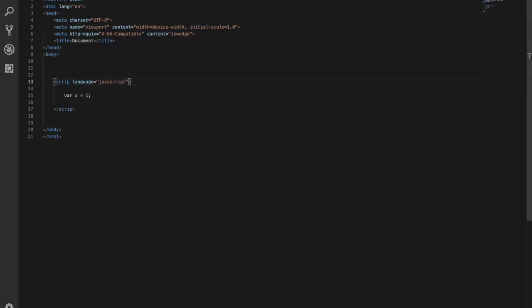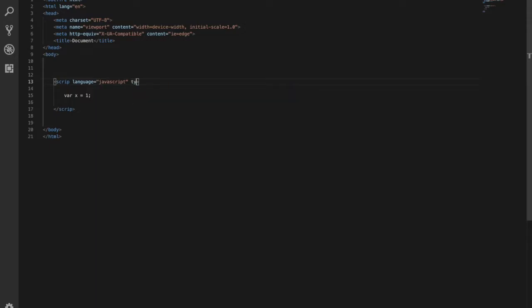So you tell the browser we are using the language JavaScript. In new browsers nowadays, if you don't write this language attribute, it doesn't matter, the HTML file can still understand what you are writing.